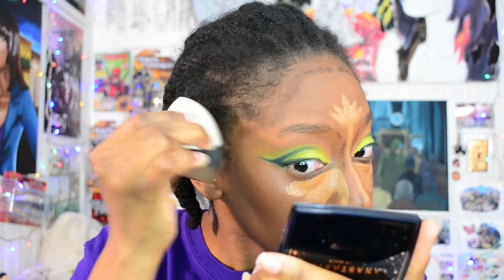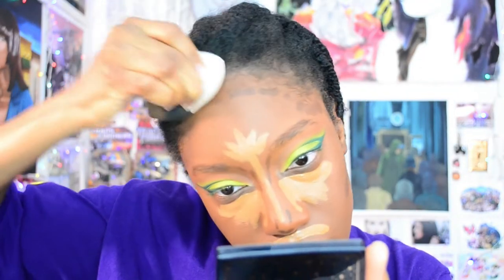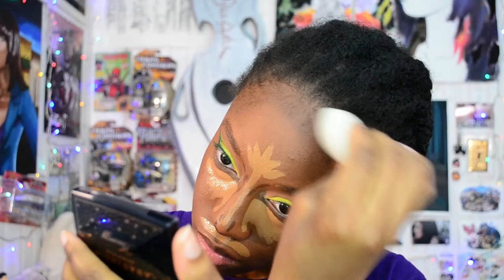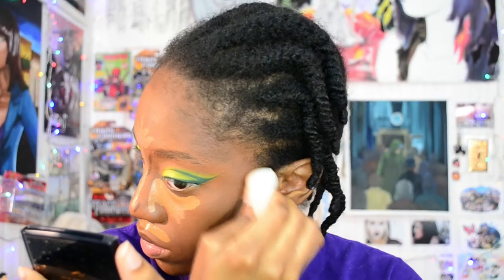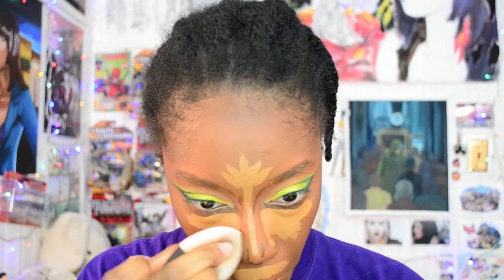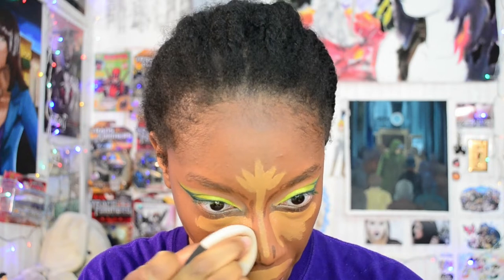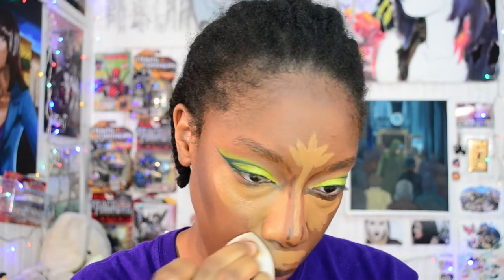I don't know how often I say this, but I do let the product sit on my face for 10 minutes before I start blending it out. I start blending out the contour first, and then after that, I go in and blend out my concealer. I'm still using a damp beauty blender for this part. The reason why I like to let those products sit on my face is because I want to get maximum coverage from it. So that's why I like to leave it on before I go in and blend everything out.